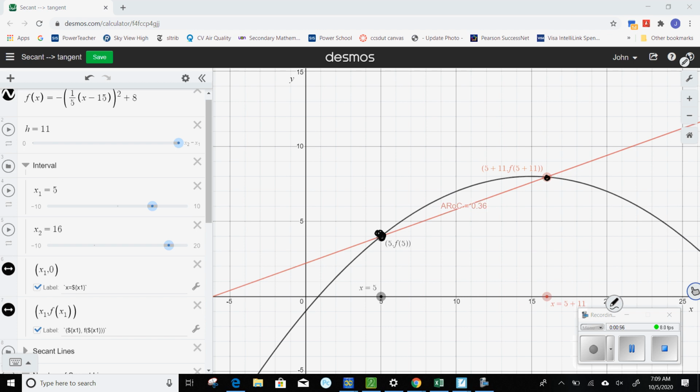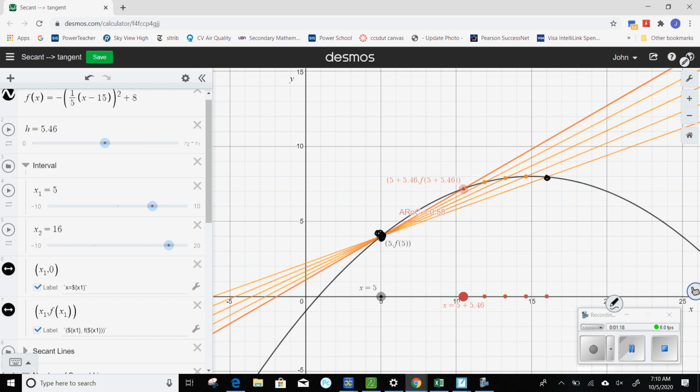If I want to find the average rate of change, I could find the slope of that secant line, and I could approximate the instantaneous rate of change there. That's not going to be very accurate, though. To make it more accurate, I could start moving back. Like that secant line there, it's even more accurate. You can look at the average rate of change. Right now it's 0.47. But as I go back, as the points get closer together, it's going to be closer and closer to the slope of the tangent line.